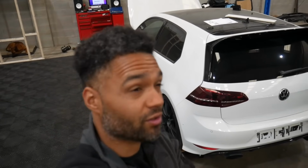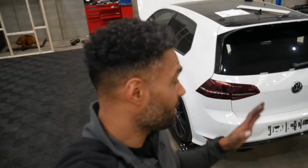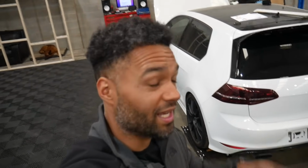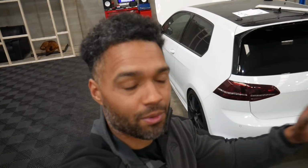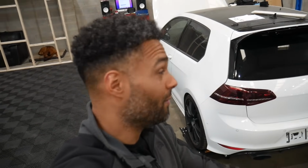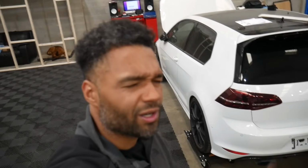I took it to the Nürburgring, took it to a few other track days, and it was really, really fun. But that 4-pot sound just isn't doing it for me, especially when I'm coming from a background of VR6s and stuff like that. So this 2.5 cylinder engine is one of the best sounding modern engines, I think, personally, in a hot hatch anyway. Obviously, you've got your Ferraris and Lambos and stuff like that, but yeah, I think the engine is amazing. So yeah, I'm really looking forward to this, looking like a Club Sport, driving like an RS3 or whatever platform car, sounding like an RS3, sorry.